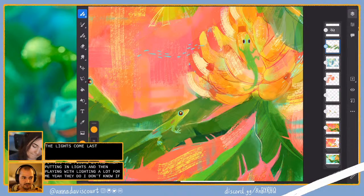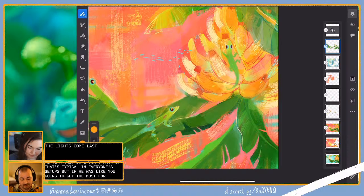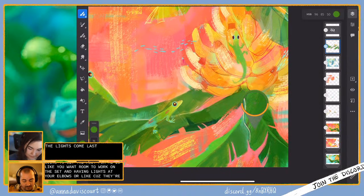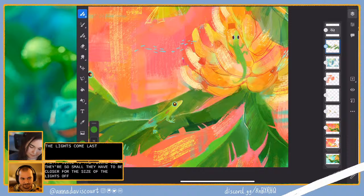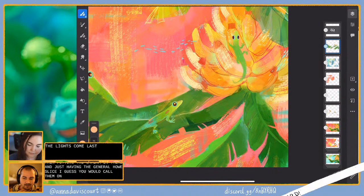I don't know if that's typical in everyone's setups, but for me, you want room to work on the set, and having lights at your elbows, because they're pretty close to the figure, because they're so small they have to be closer for the size that the lights are. I just need that room to maneuver and build the set and not have things in my way. And then putting the camera in there and just having the general house lights, I guess you would call them, on, so that I could see what the camera sees.